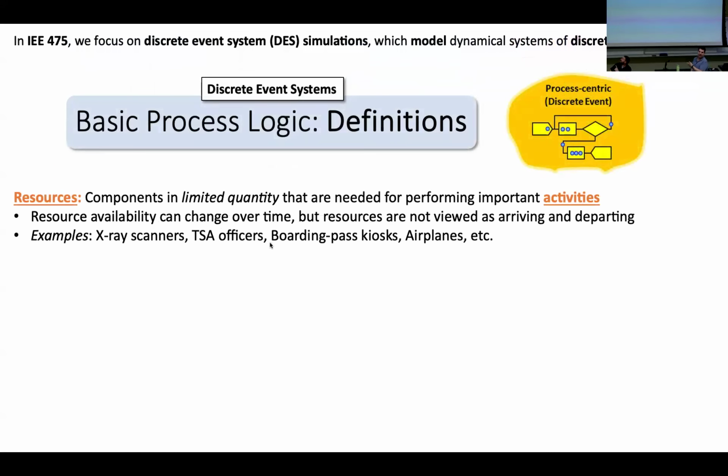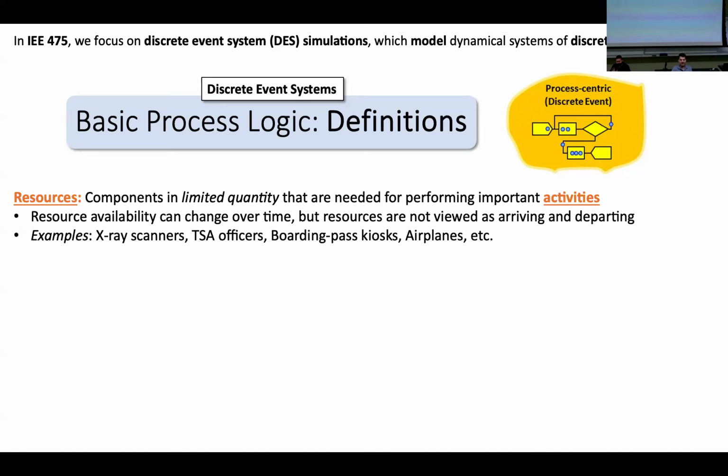All right, so now getting more down into it. This is the stuff that you see on your homework and on the first lab. We have different types of things that we model. The first one in a discrete event system simulation is a resource. These are things that it's easy for me to say are just in the system all the time.